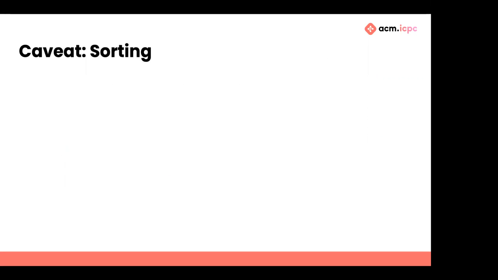Awesome. But I guess we should address the issue of sorting. We said in the beginning that we need to sort the array, but it turns out that sorting is more expensive than linear search. So if you have to sort the data in the beginning, you might as well do linear search, right? And normally that is true if the data is unsorted and all you're doing is a single search.